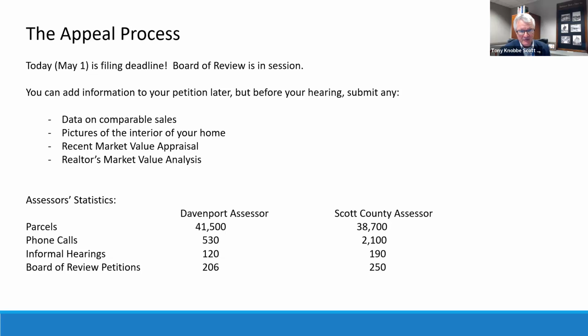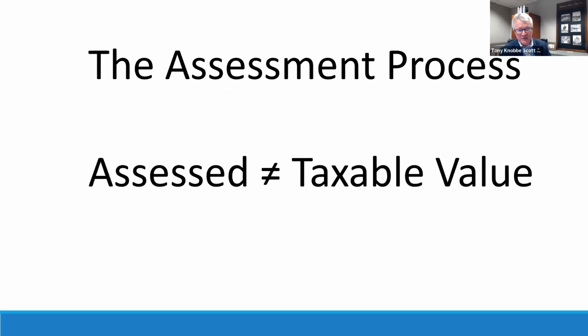Know that they've got 80,000+ properties to assess every year. And they cannot possibly pore over each individual one. So they're making some neighborhood estimates and some marketplace estimates, if you will, in coming up with these numbers. So the process allows you to make your case. I want you to drive home the point that the assessed value of a property does not equal the taxable value. There's rollback in just about every category of some form or another.